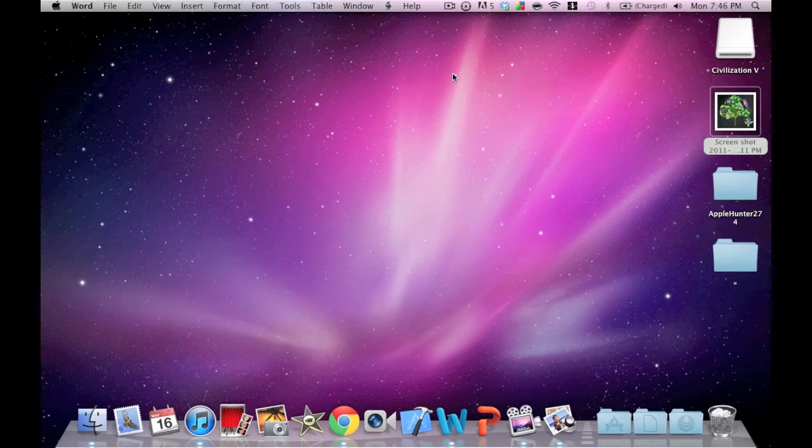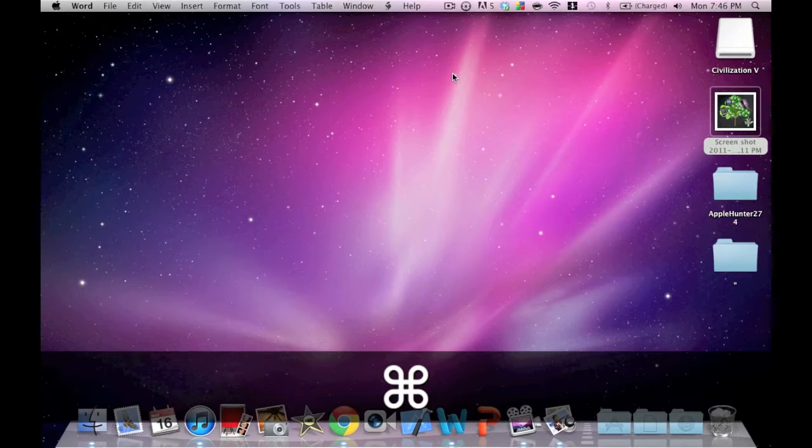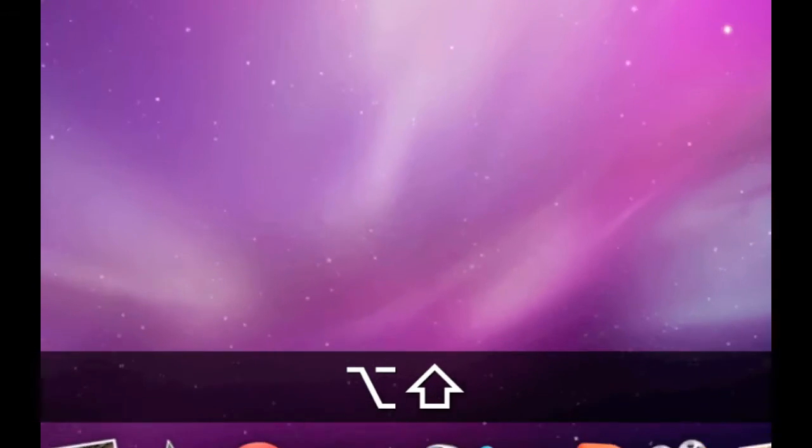A lot of times when I'm watching a movie, the volume's never right. If I raise it up a bar, it goes too loud. If I lower it one bar, it goes too soft. So this trick helps you get the exact volume you want. All you have to do is press Option, Shift, and then press the volume button. And it'll raise the volume by only a quarter of a point, accurately putting it at whatever volume you want. And if you let go of Option Shift, it'll just go back to normal.